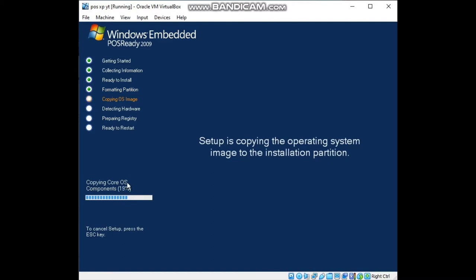And the cool thing about Embedded, it doesn't come with any programs like Paint or whatever, because remember, it's for like ATMs and it needs to be really light, because who's going to put a 4 terabyte hard drive in an ATM? So the actual storage only takes up 1 gigabyte, and that's really not a lot for an OS. You can also choose the option where it's only 400 megabytes. That's just insanely low. So that's pretty good about it. If you want a light OS and you don't have that much space on your hard drive, get POS Ready. You just need to be ready to do a secure password.